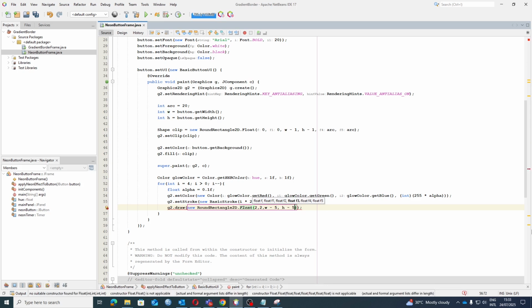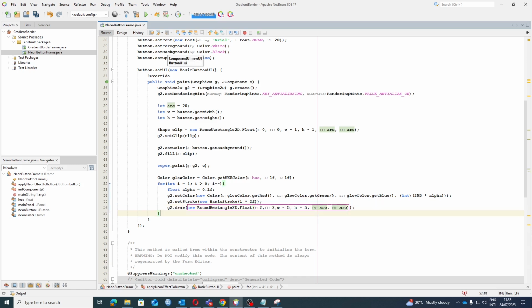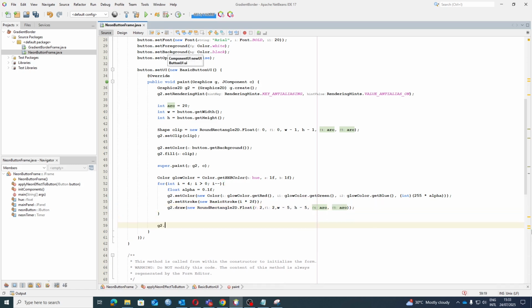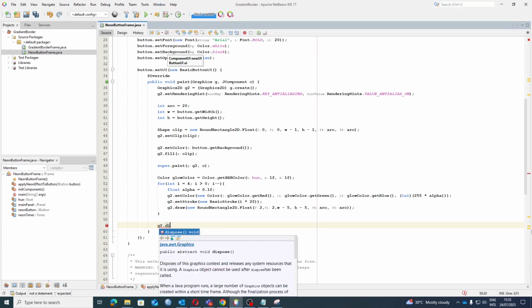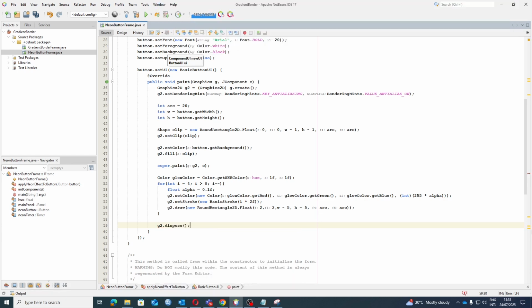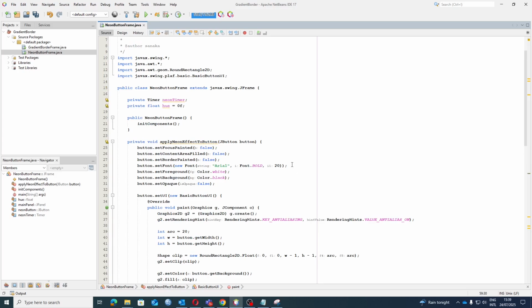Finally, we dispose of the graphics context to free resources. This entire custom UI setup transforms a basic Swing button into a dynamic, pulsing neon element, perfect for a modern Java interface. Let's now break down the constructor of our NeonButtonFrame class.